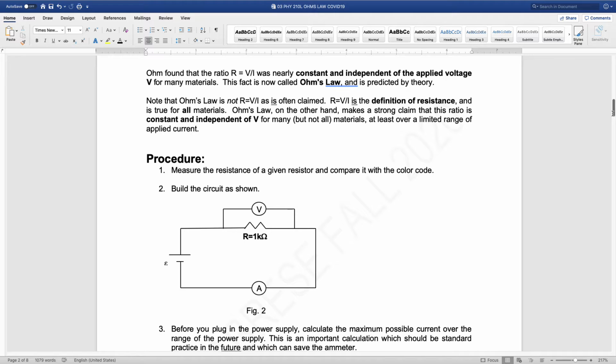I hope, if not, I have an alternative for you. So let me show you the alternative. Before I go on and talk about the rest of the lab, let me show you the alternative to graphical analysis. Okay?